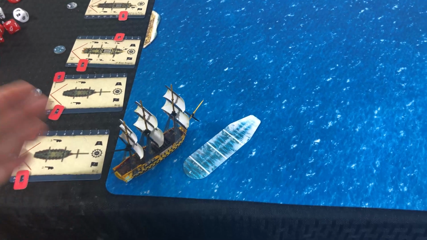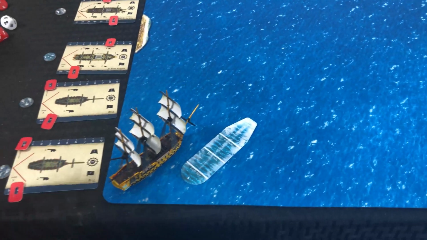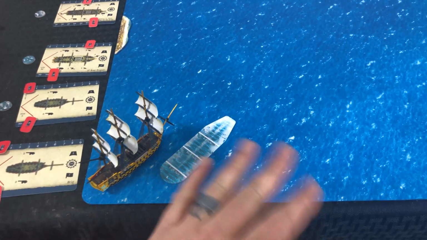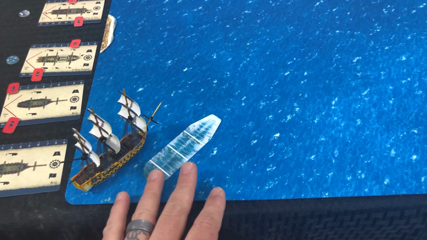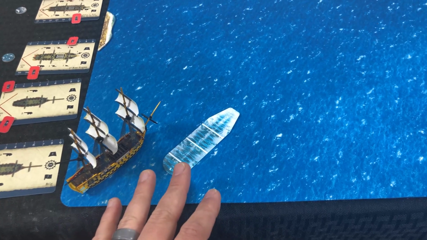Sorry, I got distracted there for a sec. So anyway, we're coming in from the corner, and since the wind's going north, pointing that way, we've got side wind, battle sails, so we're going to be able to make 2 full moves. Now, for us, we can shoot at any point of the move.